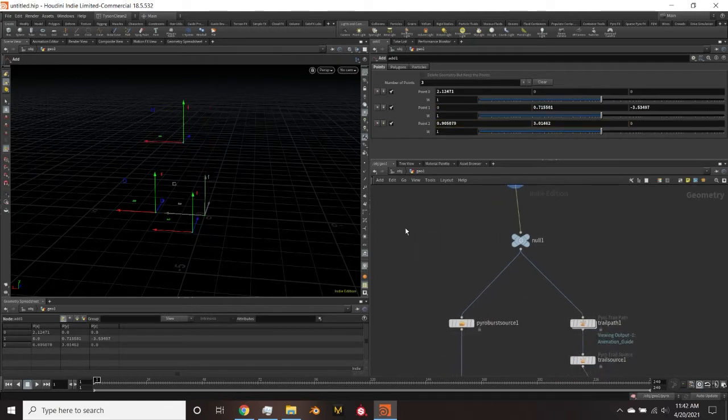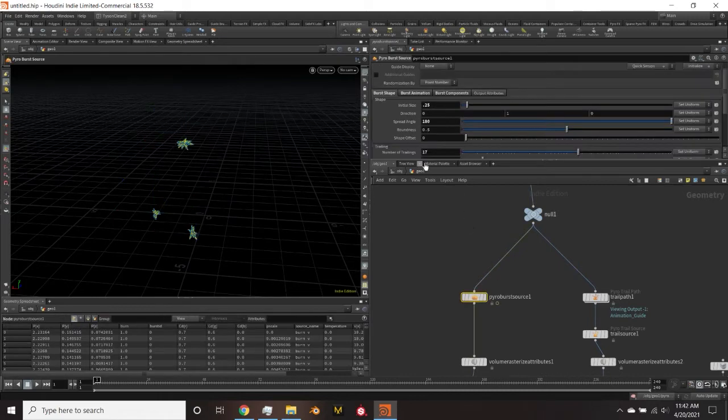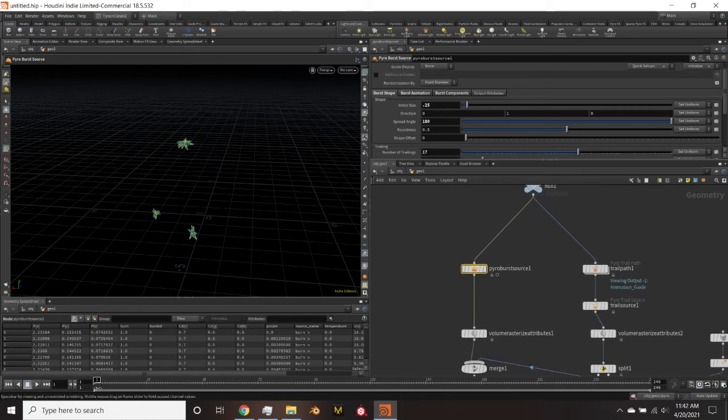Okay. And that's also cool that these sky blast, when you add the 180-degree spread angle, it's also going to spread in all directions. But we can see that they all happen at the same time. So they're looking for a start frame attribute if you wanted them to be at different times.